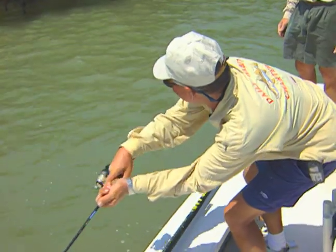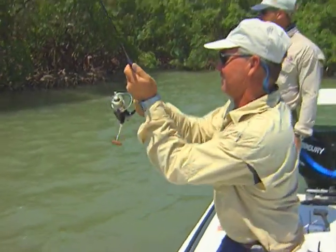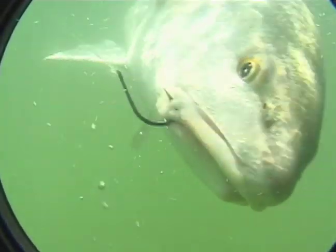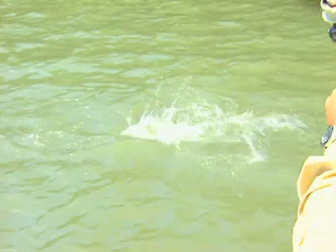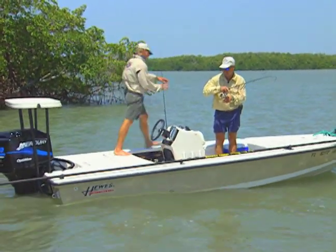I think that redfish has been here before. He's got to be getting tired. I've got a little pressure on him. There he comes. He's coming out now. Oh, yeah. Nice redfish. That's a real good size red for down here, isn't it? Yeah. Well, we've been hitting them about 26, 27. He looks like he's about 33, 34 inches. Pretty good fish. It's the biggest red I ever seen come out of down here. Just a bull red. I'm gonna get up on that trolling motor and I'll come back and land him for you.